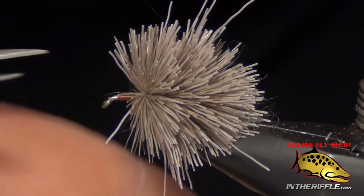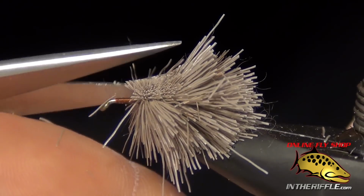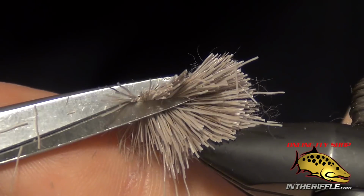Now the next thing we're going to do is just trim the body. I'm going to do so just by rounding the front section of the deer hair, kind of in a tube form.